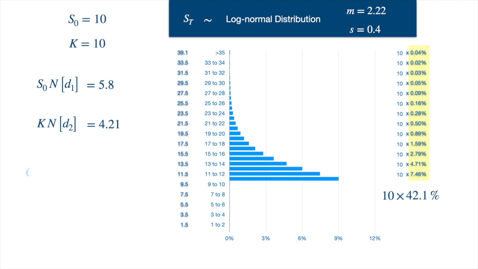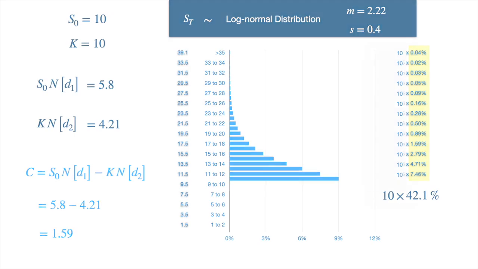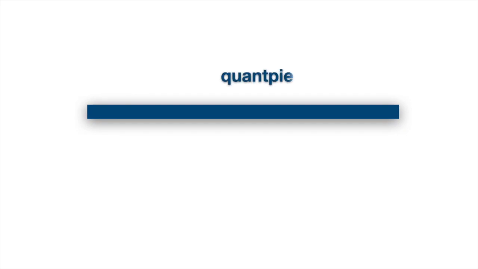Let's write the full Black Scholes formula when R is 0, substituting the two values. We see the price is 1.59. Please give a thumbs up if you would like to see more videos like this one, and I look forward to seeing you in the next.